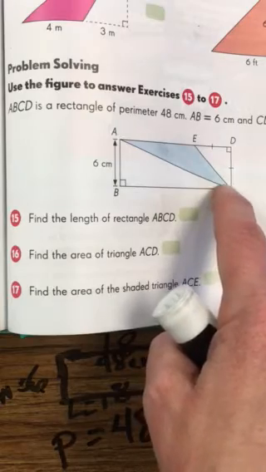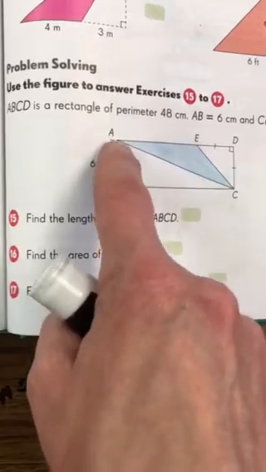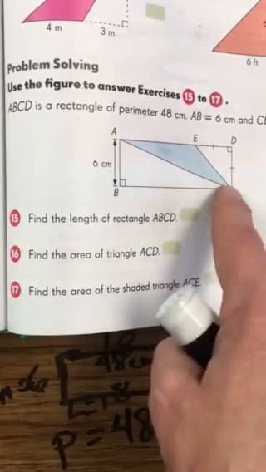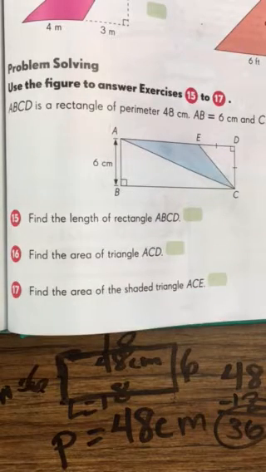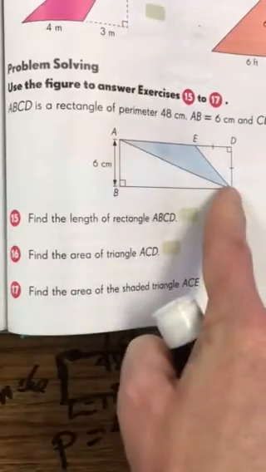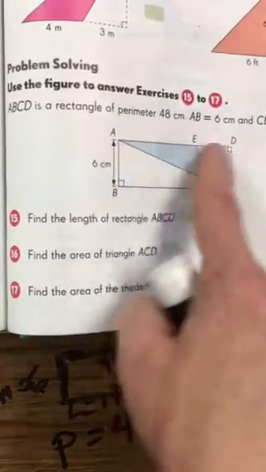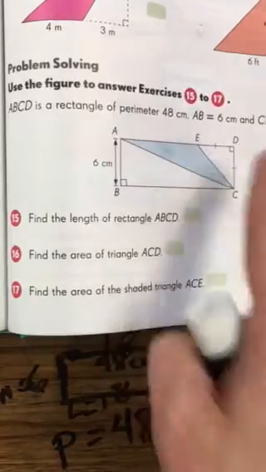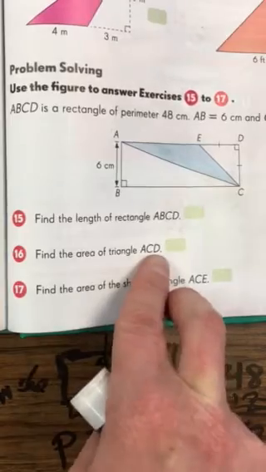Let's see. Find the area of triangle ACD. Oh, see, even Miss Nogdave gets stomped. ACD. I read that wrong earlier when I did this on my own. So ACD would give us this space, not just the shaded triangle, which is interesting. Totally not the way I read it earlier. So find the area of triangle ACD.